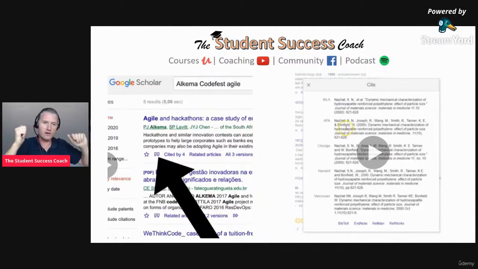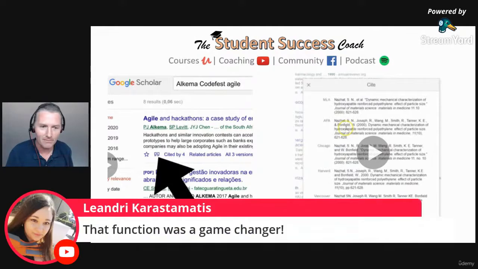One click on Google Scholar, second click on that window, the third click on the little file opens up in EndNote. Once you've got it in EndNote, you attach the PDF. Boom. Okay, guys. So I don't know if you already knew that. Fantastic. Leandri, thank you so much. We must have you on the show sometime, and I'll interview you about all the value that you've got from this. Leandri, for me, that function was a game changer, because to have to go and pull that stuff in from all over the place, the only thing that you have to have is the PDF.